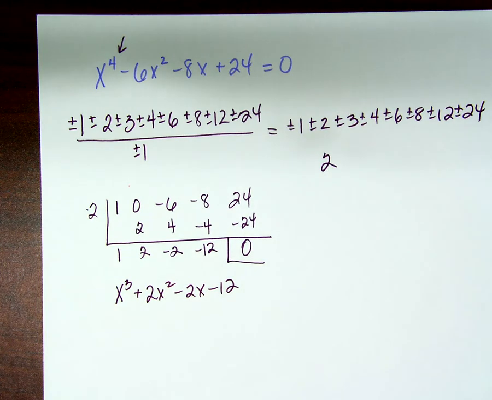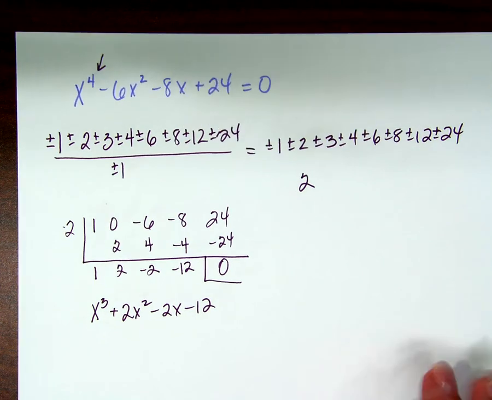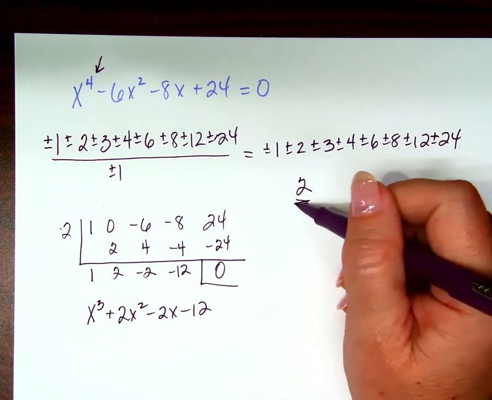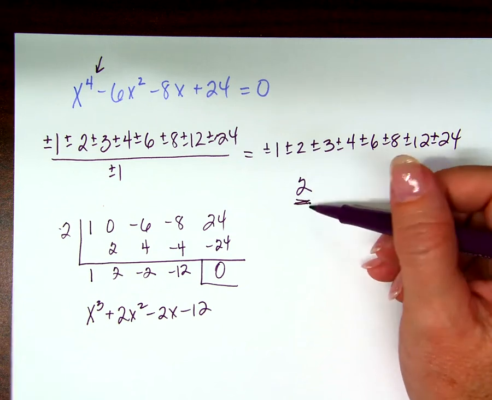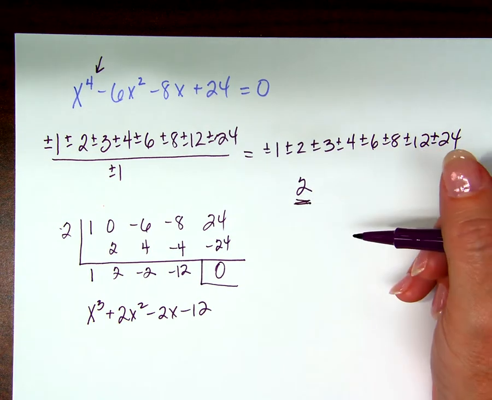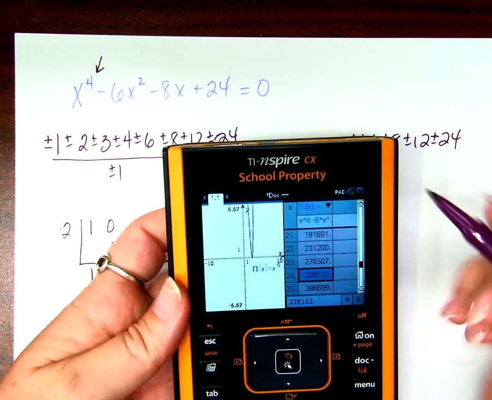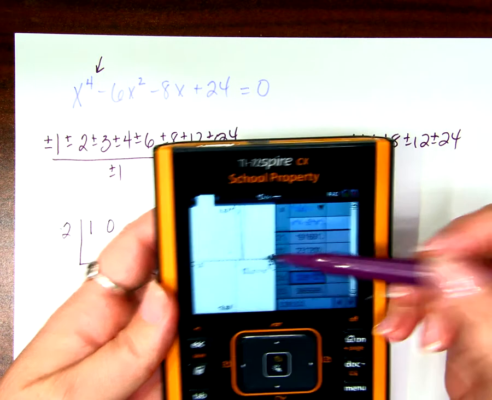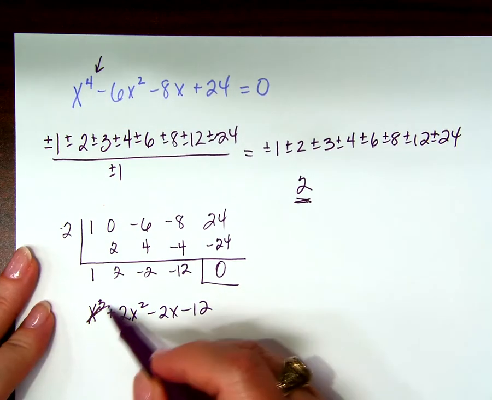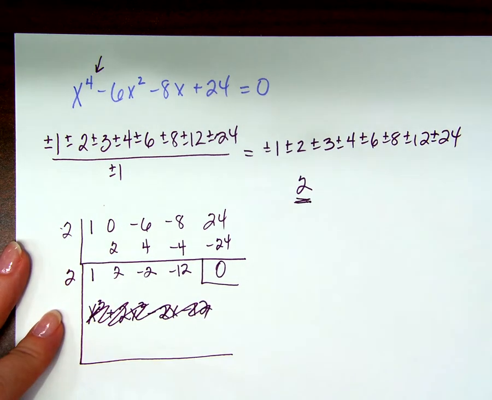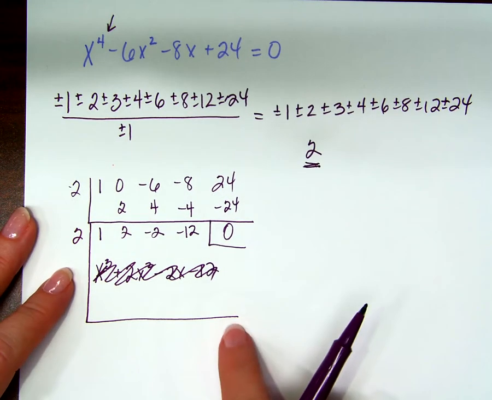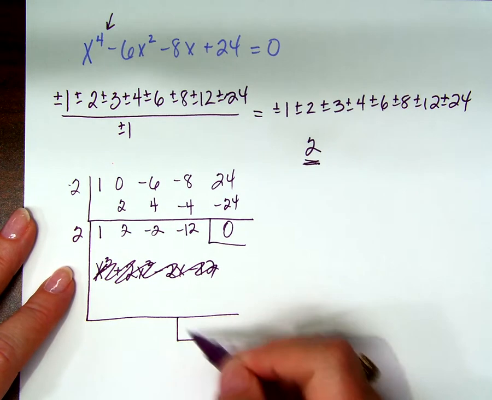Now, I'm going to use always, although I don't like to use that word. You guys know that, okay? But how about most of the time? Okay, most of the time when the graph comes down and touches this part right here, it means a multiplicity. You see how it just touches and goes back up? That's a multiplicity. So I know that if I took this, it's going to be messy, okay? And I did a 2 again, I should still get a 0 as my remainder, okay? So I'm going to do that.